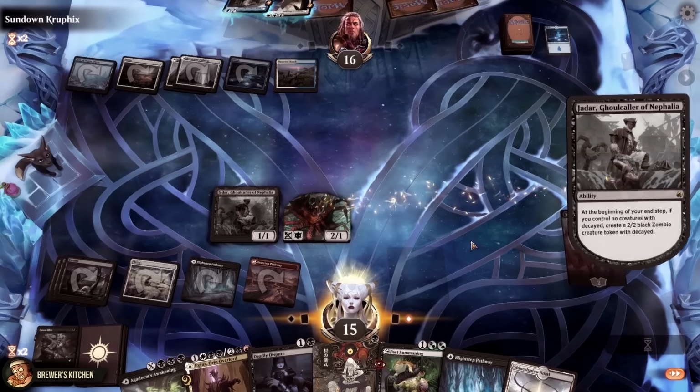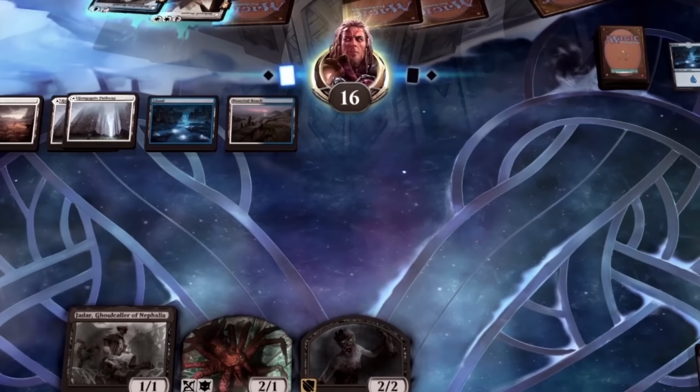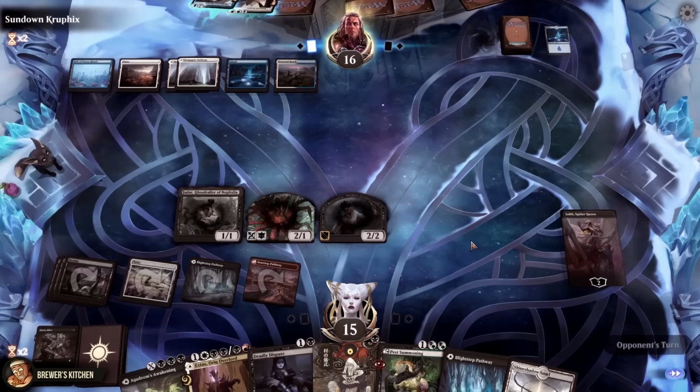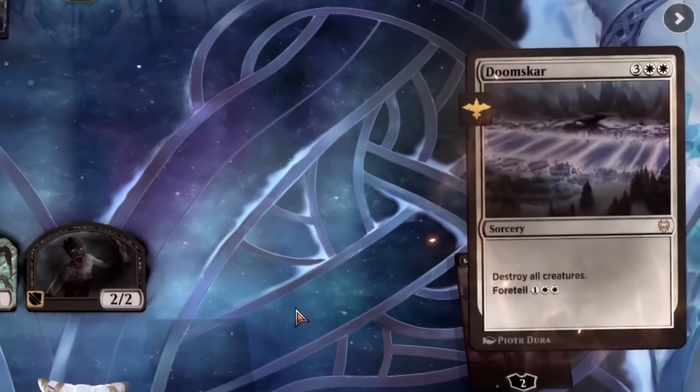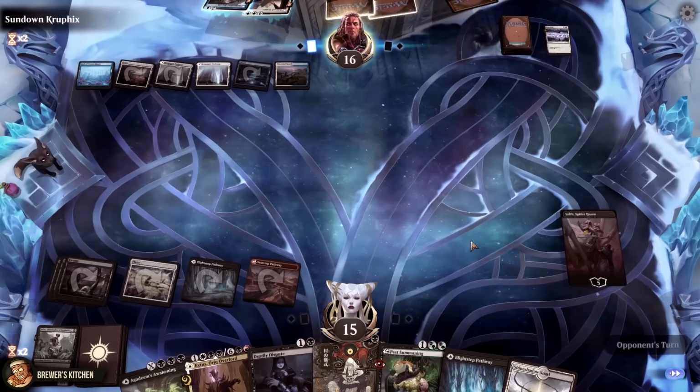And end of turn, Jadar creates a zombie. Arena is pretty confused about our opponent's hand here, making it look like there's a face down card in the graveyard. Pretty sure that's just a foretold card. Oh wow, another Doomscar, jeez. Putting 3 loyalty counters on Lolth though.